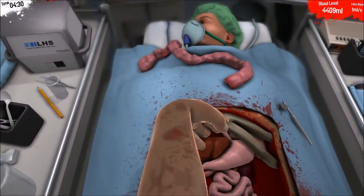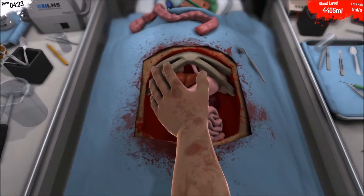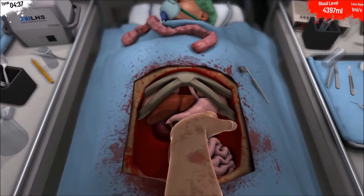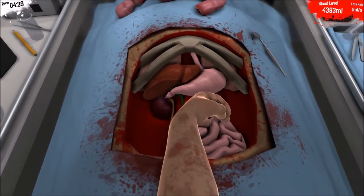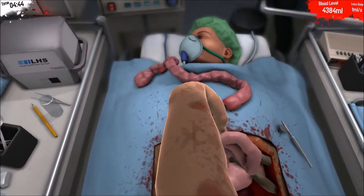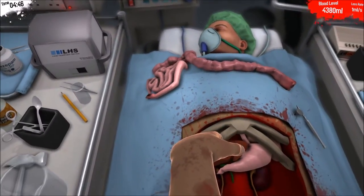Grab the other one too. Yep, that one's loose. Can I grab it, please? Yes. No. Can I have that? Do you still want this? You don't need this. Trust me, I'm a medical professional. Let's grab it. Hey, there we go. Yep, no, over there. There we go.